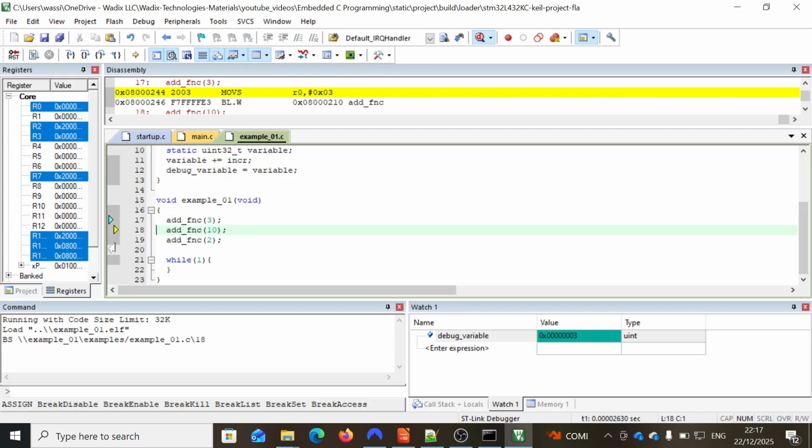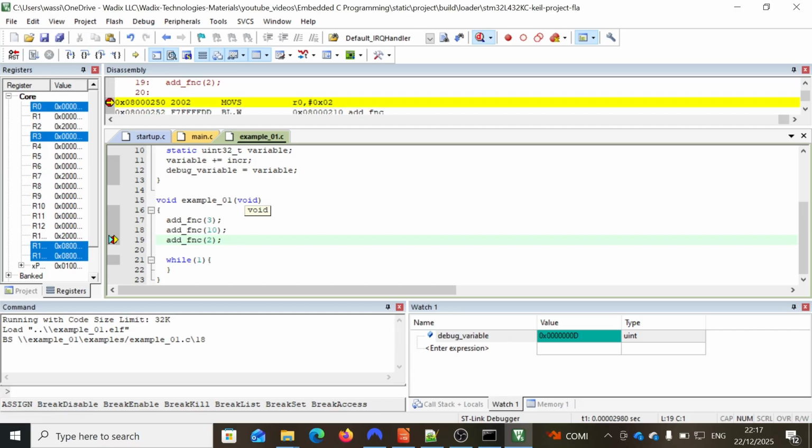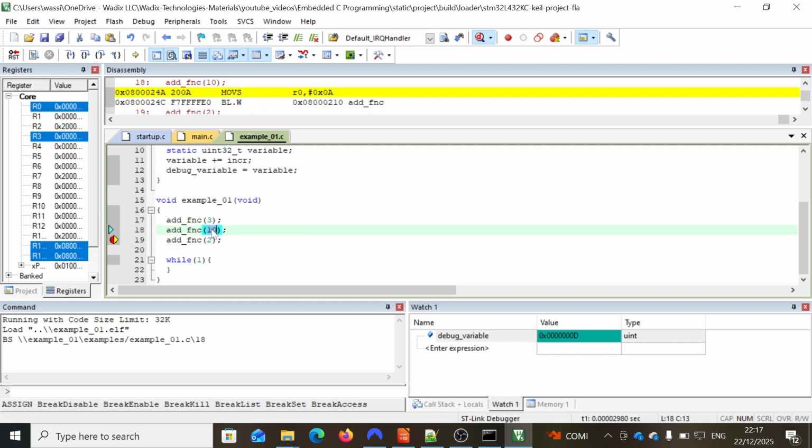Now if I execute my function the second time, we'll see that the static local variable has been updated by this value. So in total we'll have 13. The hexadecimal value of 13 will be 0xd. And as you can see, we have preserved the last update done to our local static variable.